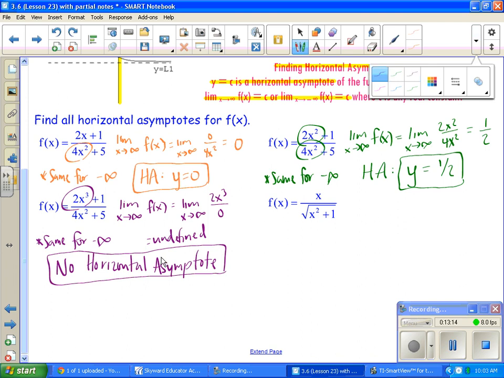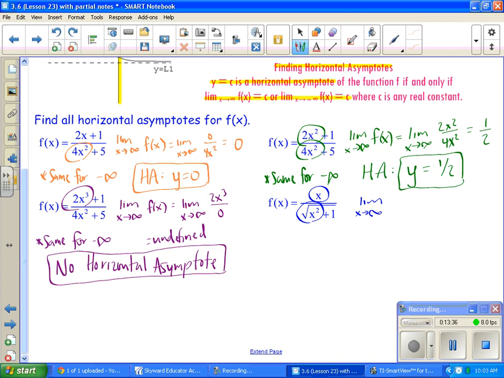Okay, the last one. What would be my significant piece here? You kind of have to be careful with this one because there's a square root. Just x, because this is x here, right? And isn't the square root of x squared x? Okay, so if I take the limit as we go to infinity for this one, I'm just looking at the limit as I go to infinity of x over square root of x.